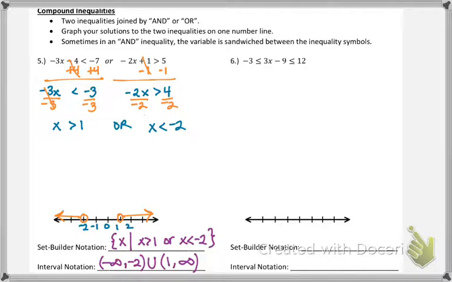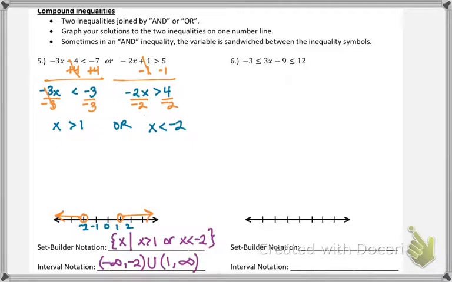And then when you have a compound inequality that is an AND statement, sometimes it's combined. So basically negative 3 is less than or equal to 3x minus 9, and 3x minus 9 is less than or equal to 12, and they just combine it into 1. But you could separate it and solve it separately if you want, or you could just solve it together, as long as what you do to one side, you do to all three: the left, middle, and right. So your goal is to get the x by itself in the middle.